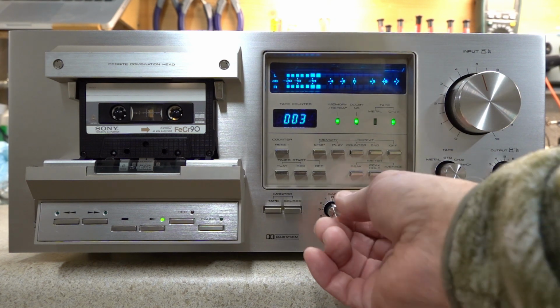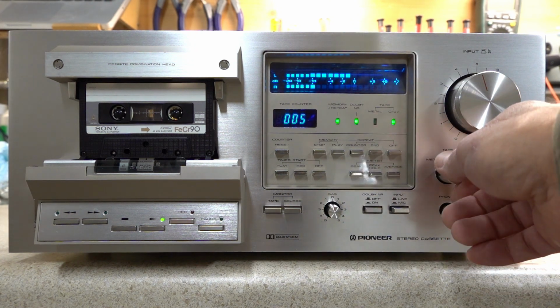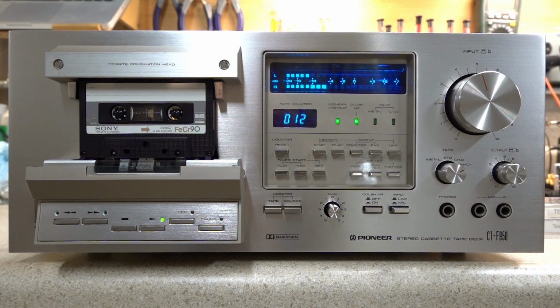Remember, bias adjustment has nothing to do with the sound when you're playing back. I had adjusted this. This is when I went to the other side. And I'm about to switch it to standard.